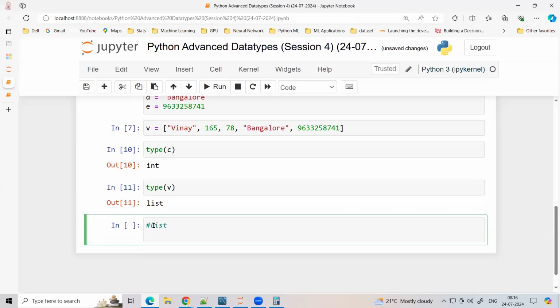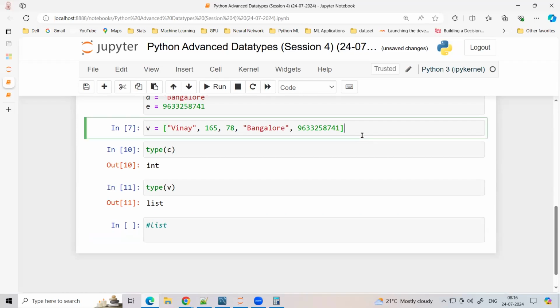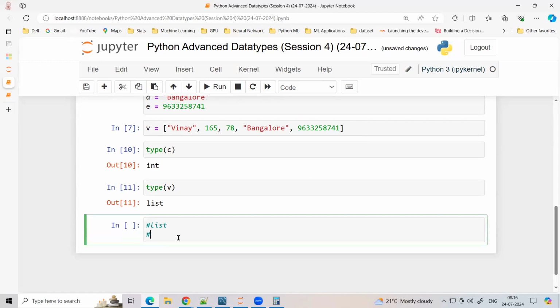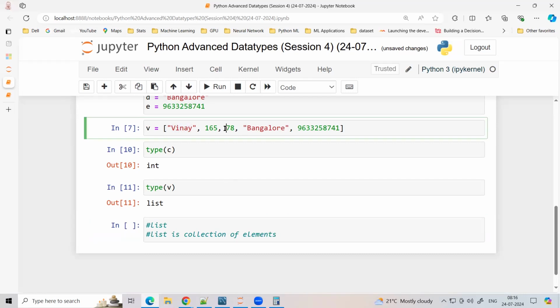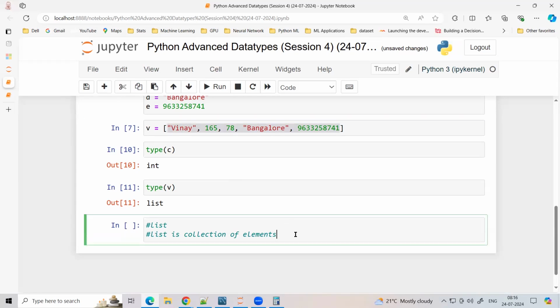Let's start figuring it out. What is this list? Line number 7 is the first list that we have created. Now let's define it. A list is a collection of elements. This is all data, so it's a collection of elements.